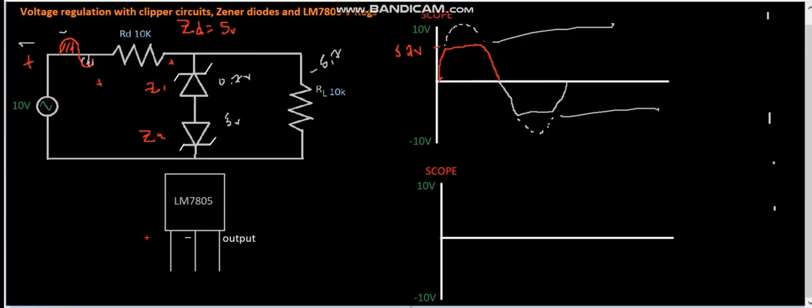Now, thankfully, there's much easier ways of doing this. I can simply take an LM7805. So let's take my AC power supply here. There's my AC power supply, and I'm going to take my positive and go to there. And I'm going to take my negative and go to this line here. I'll do that in gray so you can see that there. Okay, so now I've got my voltage here.